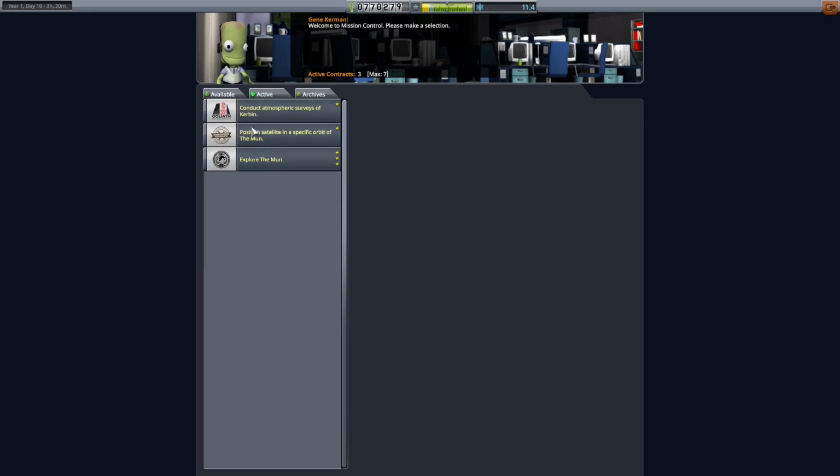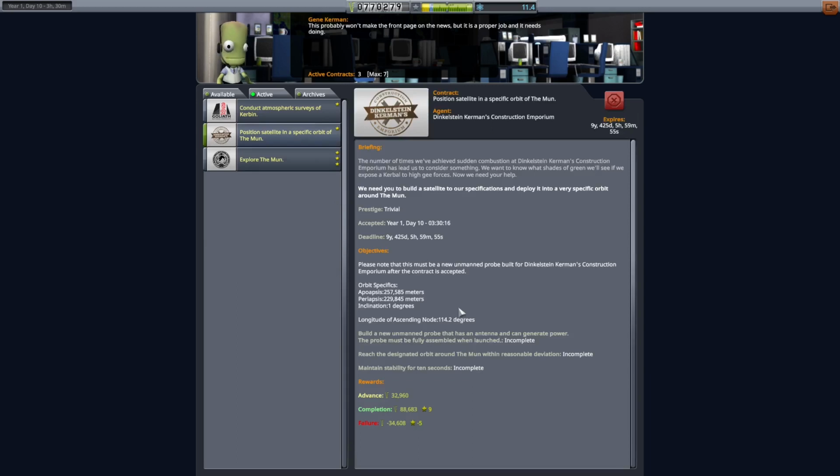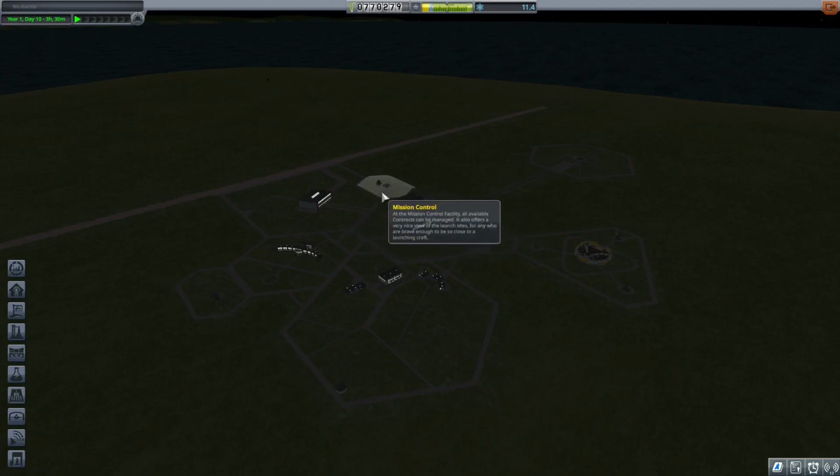And so we've got this one here, position satellite in specific orbit of the moon. It's pretty good money, so I'm going to go ahead and do it, but we can also utilize this satellite in the future, because one of our objectives for this playthrough is to have a communications relay around the moon, and my plan was to have 3 comm satellites spaced evenly apart orbiting the moon, so we can maybe use this one as one of those.